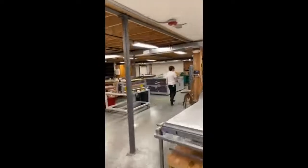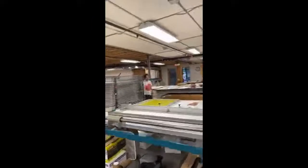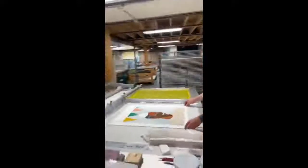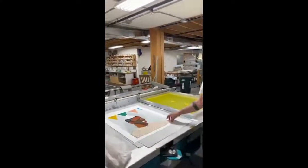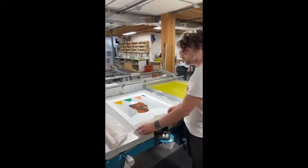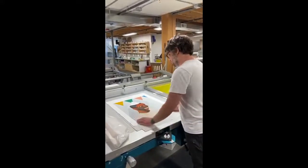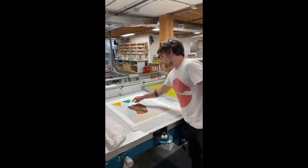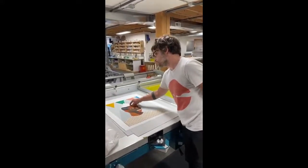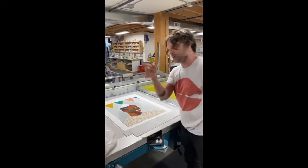And so another image that we're working on with Derrick right now is this party image. So there are two collage elements for it. One is the shirt, which is printed on a book linen to give it a little bit of texture. It's printed by silkscreen. And then there's a party hat that will go on, which is printed relief. And I'm going to cut the hat now.